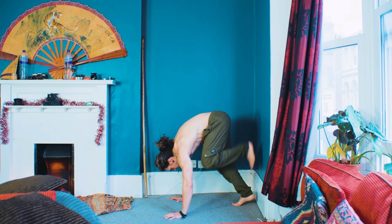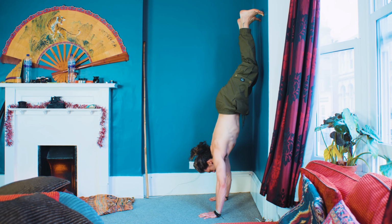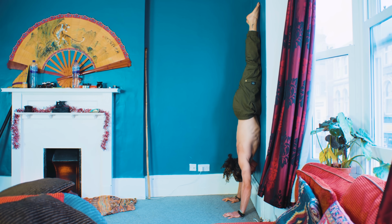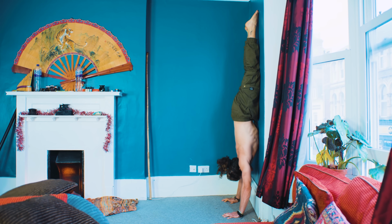Something else you can do is use the wall but the other way around, so you can walk your feet up the wall as much as you're comfortable with, and just get this feel of being on your hands and getting more and more comfortable with it. If you do 15 minutes of this every single day, to the point that you're most comfortable, I promise you'll very quickly see results.